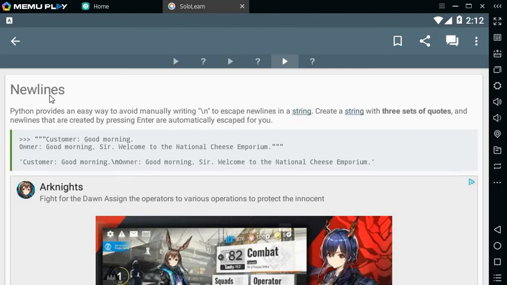New lines. Python provides an easy way to avoid manually writing \n to escape new lines in a string. Create a string with 3 sets of quotes and new lines that are created by pressing enter are automatically escaped for you. So we have, say here, 3 double quotes, customer, good morning, owner, good morning, sir, welcome to the National Cheese Emporium, and then triple quotes.